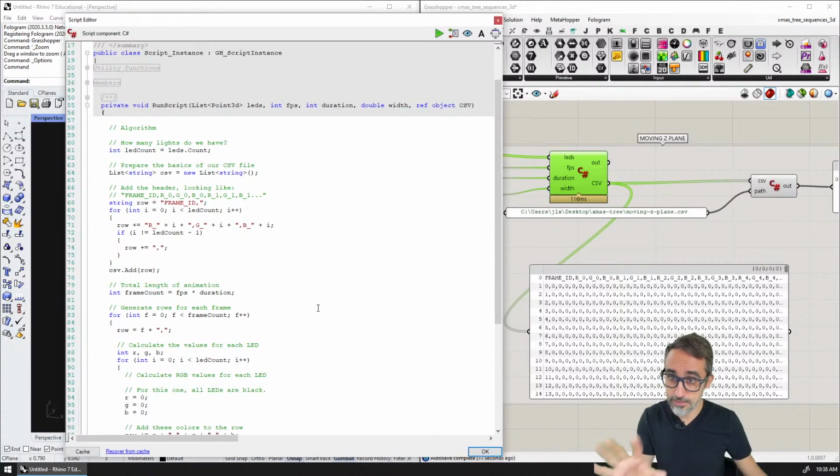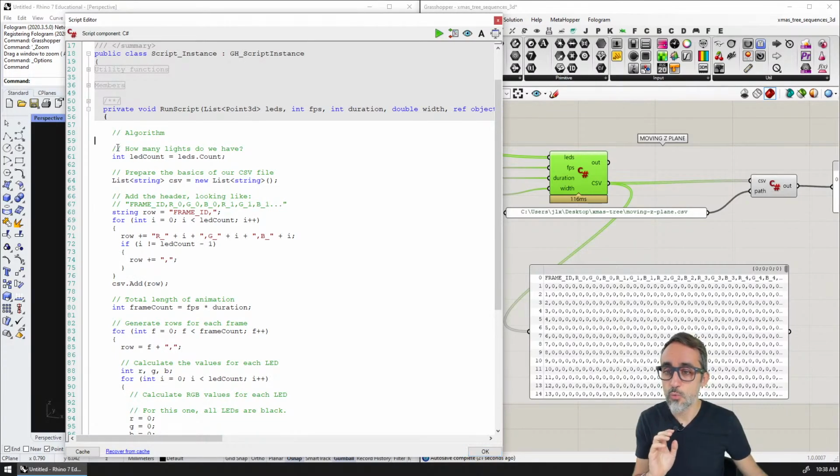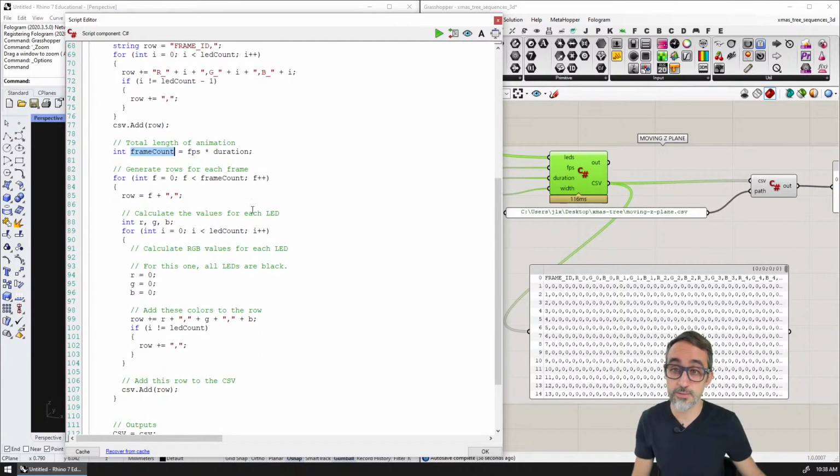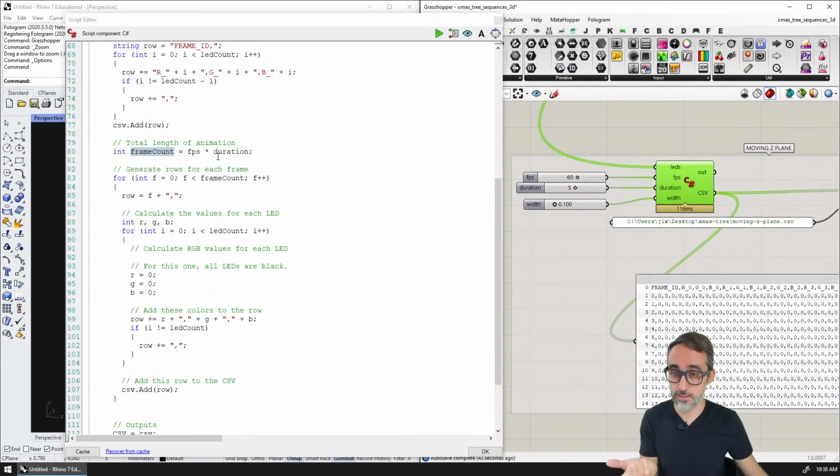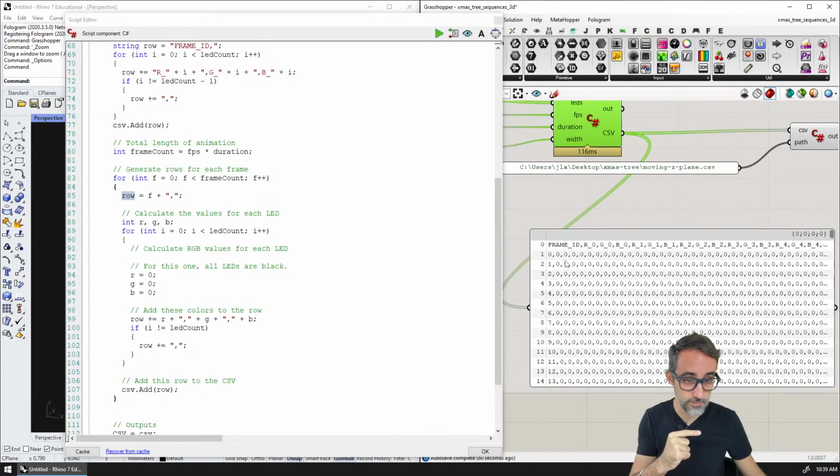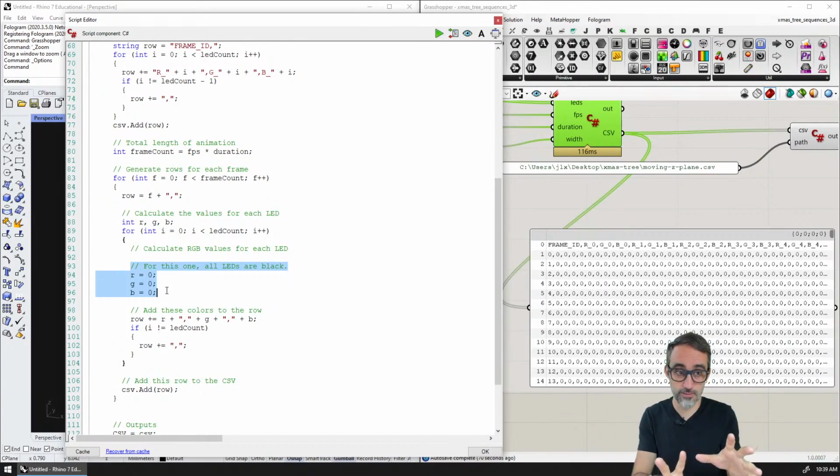So remember, the baseline, the template that I have right now, if you remember from the previous video, we basically start the CSV file by creating a row that has the header, which is the ID of the frame and the RGB colors for each one of the LED lights, right? And then we calculate how many frames the animation has, which is basically the duration in seconds times how many frames per second we want to render this animation at. And then for each frame, we have this for loop that generates a row. That's going to be each one of these rows in the CSV file that starts with the ID of the frame and then 3 numbers, which are the RGB colors for each one of the LEDs. Correct? Beautiful. So for this one, basically the RGBs are always going to be black. That was the flushing template that we have from the previous example.